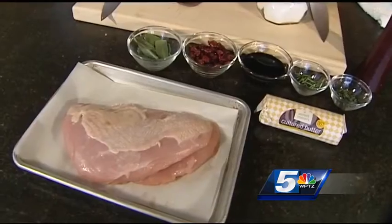Today we're actually going to rub it under the skin of that turkey breast. All right. And we're going to roast that turkey breast.